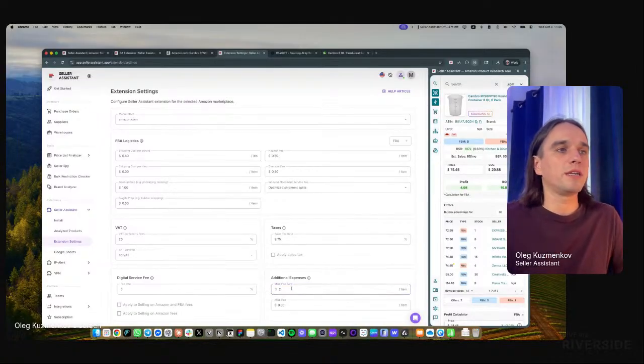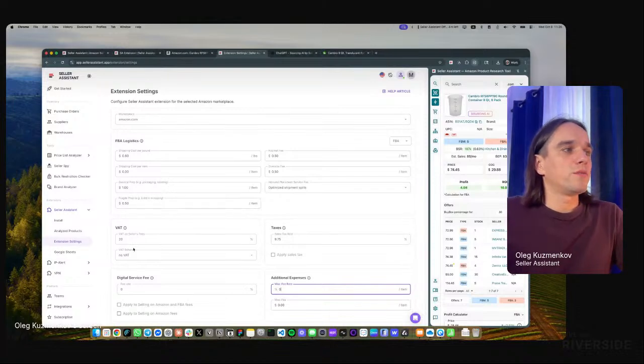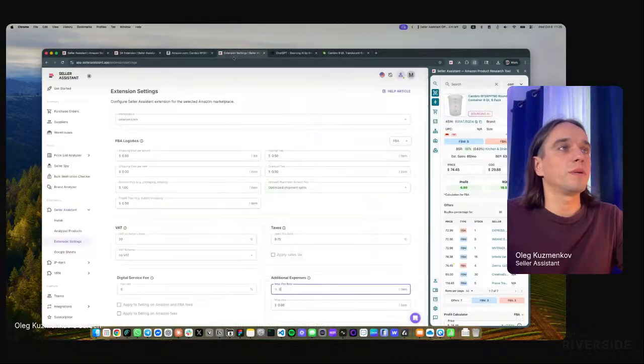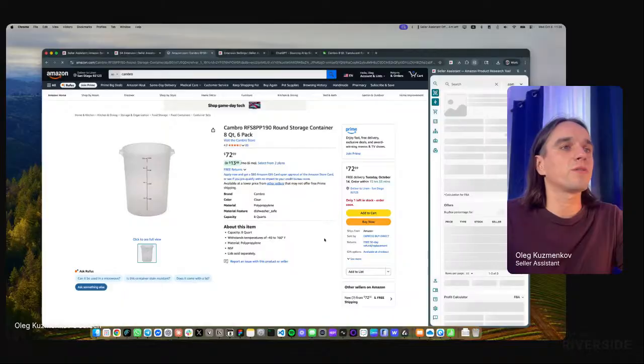You can set them here, and they will be applied to your cost of goods. So once you set your settings, each time you open a product, your logistic cost will be calculated based on these settings. And since I changed our cost per pound, I need to update the page to recalculate our data.